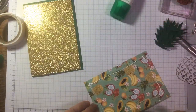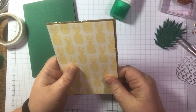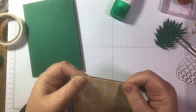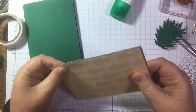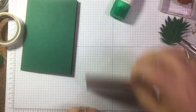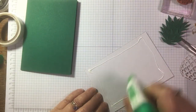It's really happy. It reminds me of the story, I don't know if any of you had the story to read to your children called Handa's Surprise, where she had all the fruits in her hat and all the animals in the jungle pinched them all or ate them. Does anyone else know the story Handa's Surprise? Yeah, you're right, Deborah. A housewarming card would be nice. For me, it's a thank you card, and I'll send it to somebody, I've no doubt. It definitely makes you think of hot sunny places.